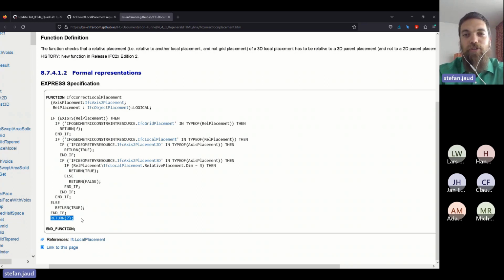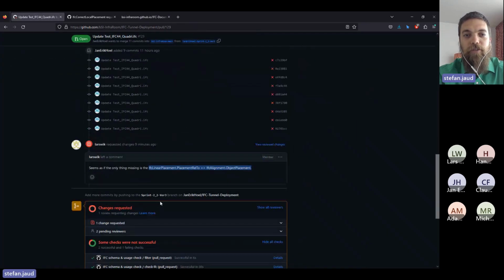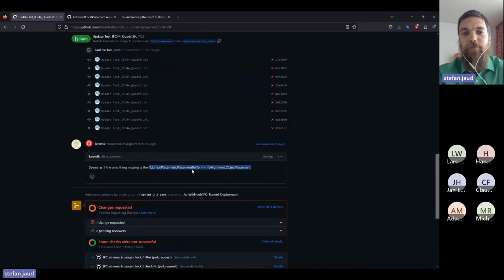So we're not sure if it's correct, and we're not sure if it's wrong either, so we need to have a look at this function. But the checker currently still requires that this placement rel2 of the referent points to the object placement of the alignment along which this referent is positioned.